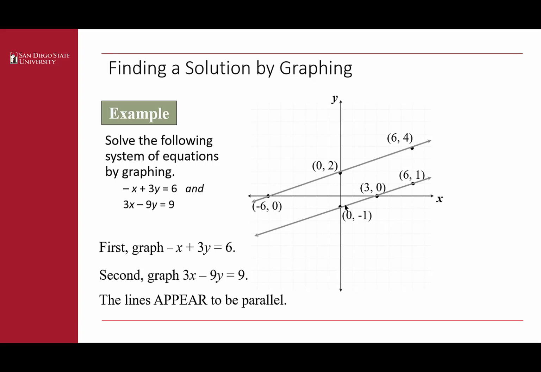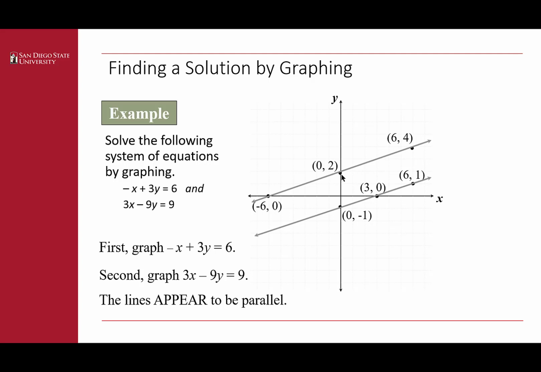For example, we will first evaluate for this line 0, minus 1. This means that when x is 0, this function becomes minus 1 on the y-axis. And for the upper line, when x is 0, we get y equals 2. And we can now look for another point which has the same x value. Let's look at this point. It has x equals 6 and y equals 1 for this line. And for the upper line, when x is 6, y becomes 4.